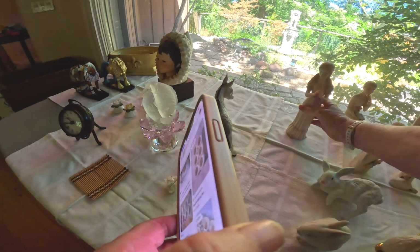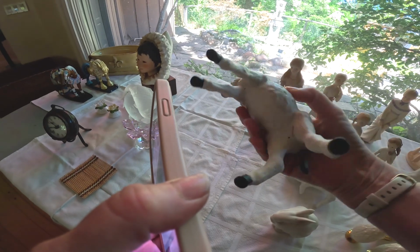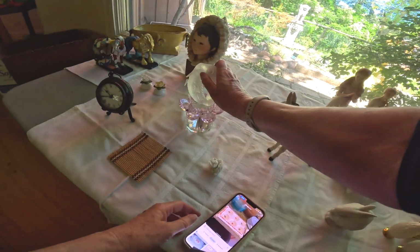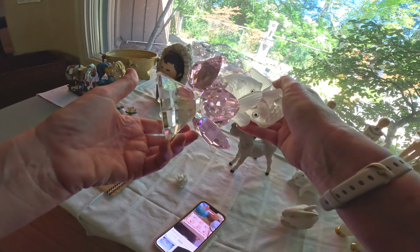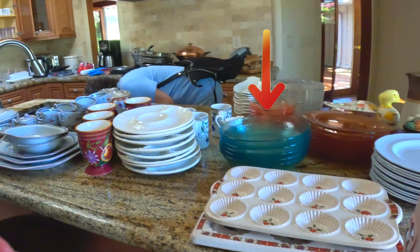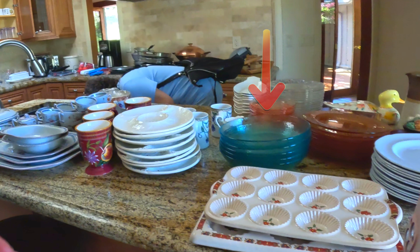And then just starting to look at other things. In the back, I'm starting to hear a young girl has come into the house with her father, and I'm getting a bit concerned about filming. So right about now, I stopped filming and I walked back into the kitchen and started talking to the owner's wife about these bowls. Now, we didn't know what they were. She didn't know what they were, but this is where things start to get pretty exciting.